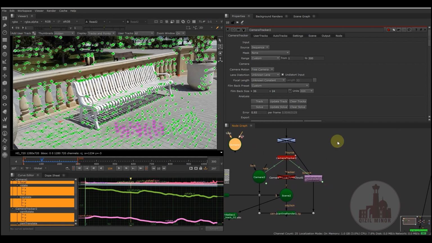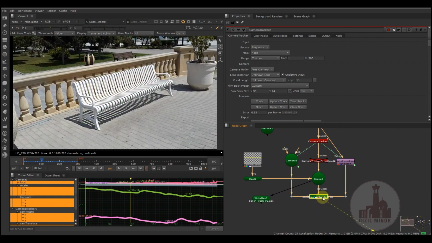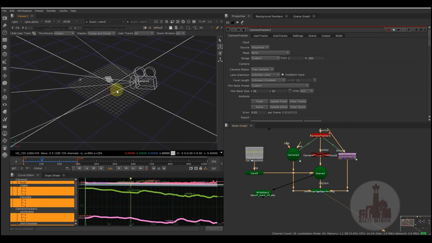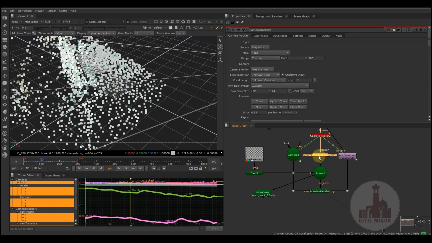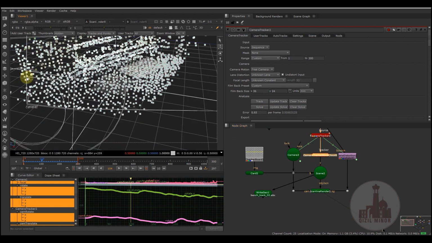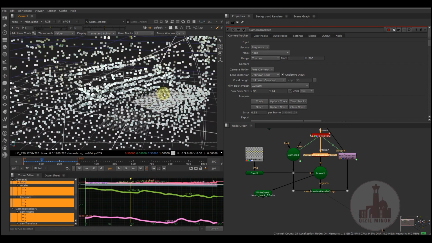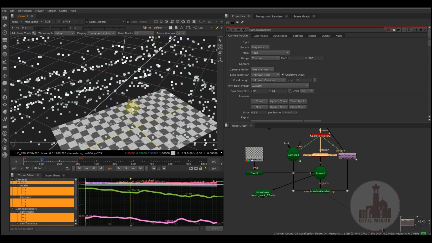Then, just to see the result of my tracking, I'm placing a card. If I press tab in this case, for example, there is a point cloud that I have, and I'm looking at my point cloud, and I see here's the bench.